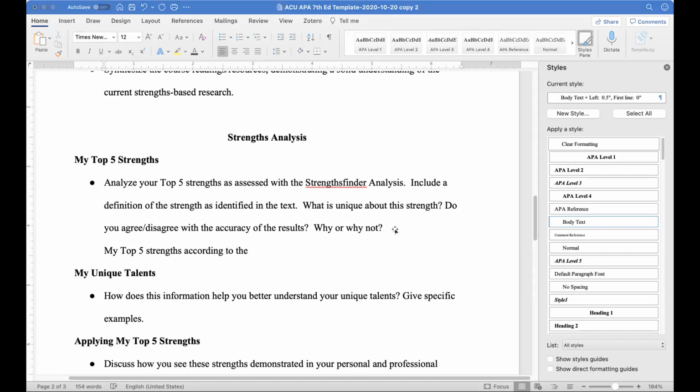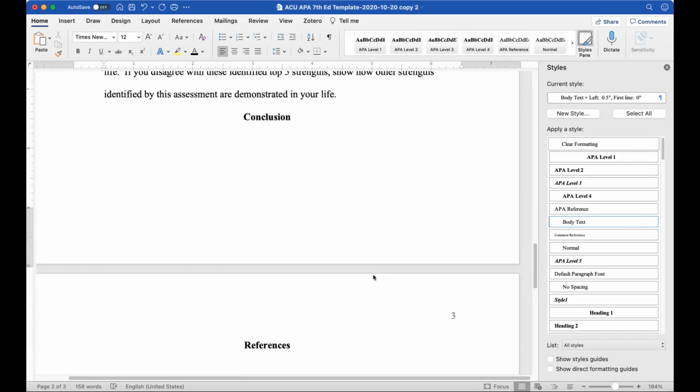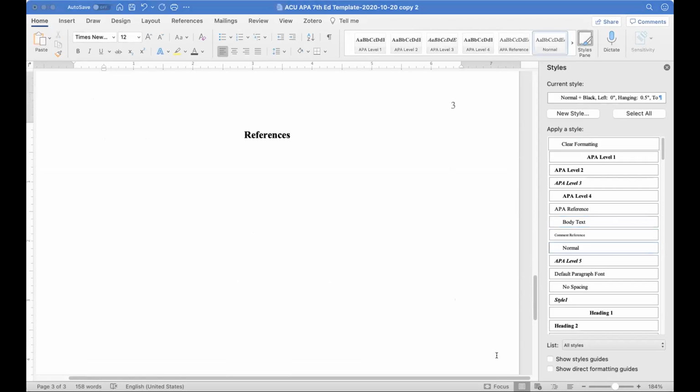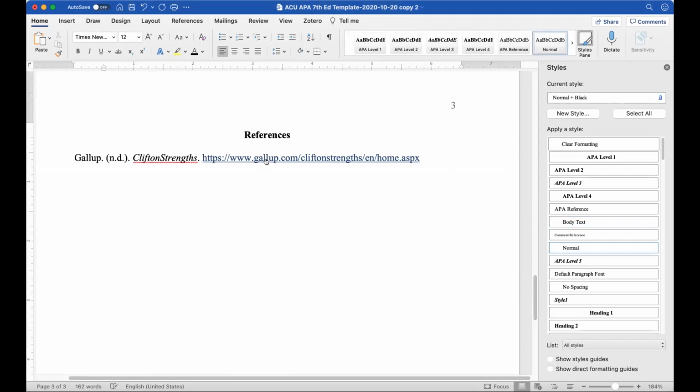And then this is going to be a case where we want to be specific about what we're referring to. Well, it was called StrengthsFinder 2.0. Now it's just called Clifton Strengths. And then because I'm referring to that specific one, I'm going to have Gallup M period D period. Now let's go ahead and look at how that might develop if I'm citing other resources from the Gallup website. So just to start us off, I'm going to go ahead and paste in the entry for the test itself. But what happens if I have another resource that I want to cite here?